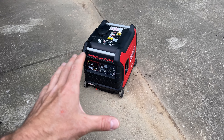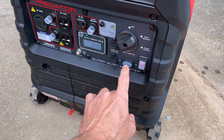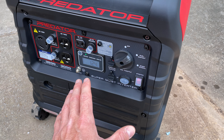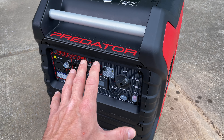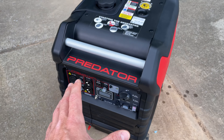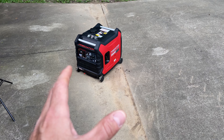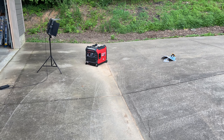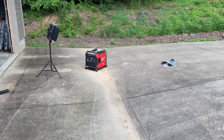In my opinion, this machine is very, very quiet. Now if I go ahead and switch on the ESC throttle — you can hear how it throttled way down and got a lot more quiet. And this is back at that farther position, 20 to 25 feet away. Let's hear what it sounds like with the ESC throttle engaged and the machine throttled down.